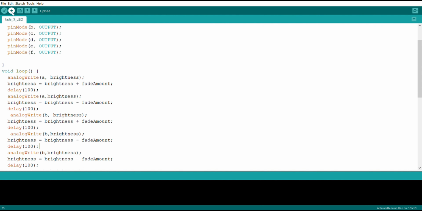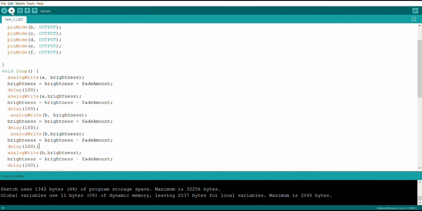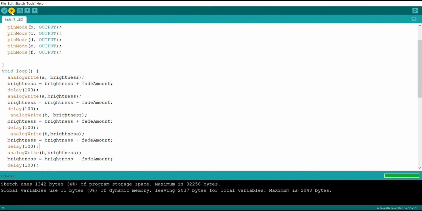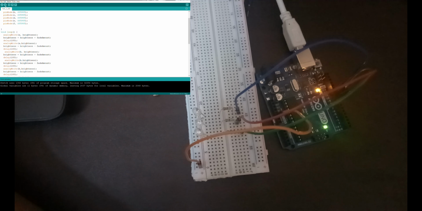Make the value brighter and brighter, and I give a short delay, and I just verify it. Then compiling and upload. As soon as I upload the code, it looks like this.